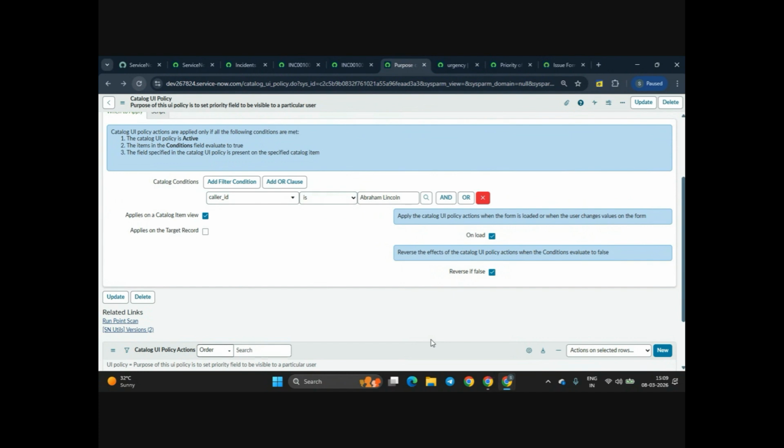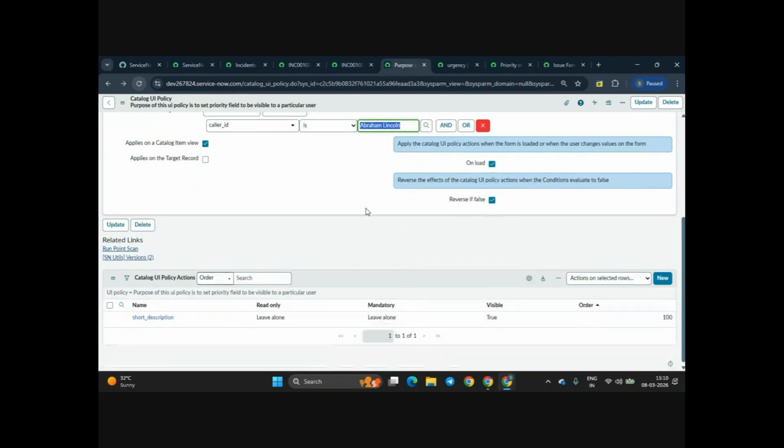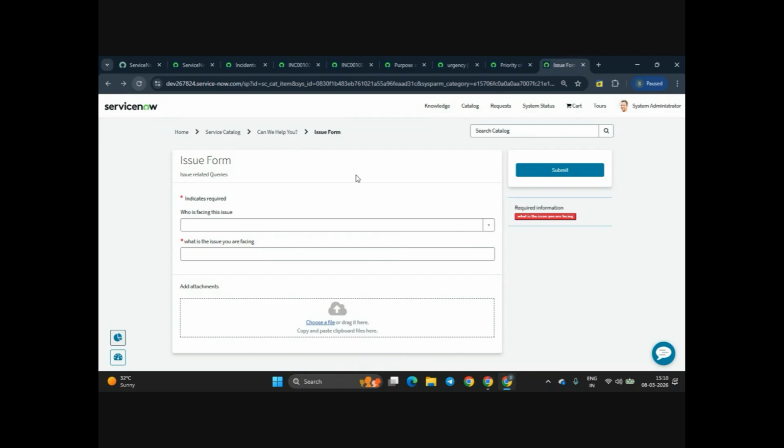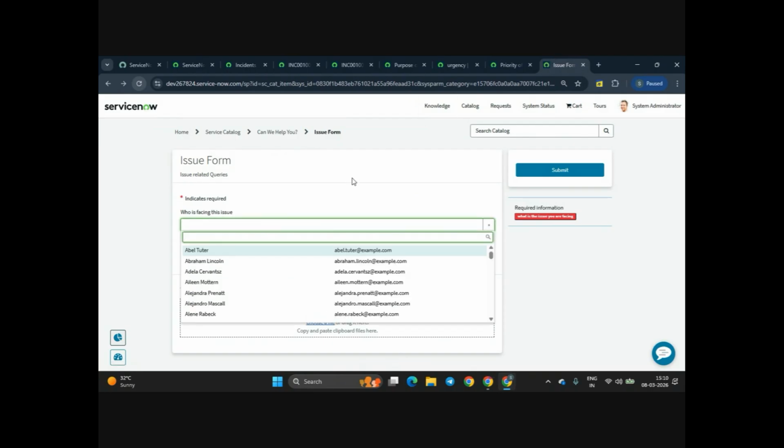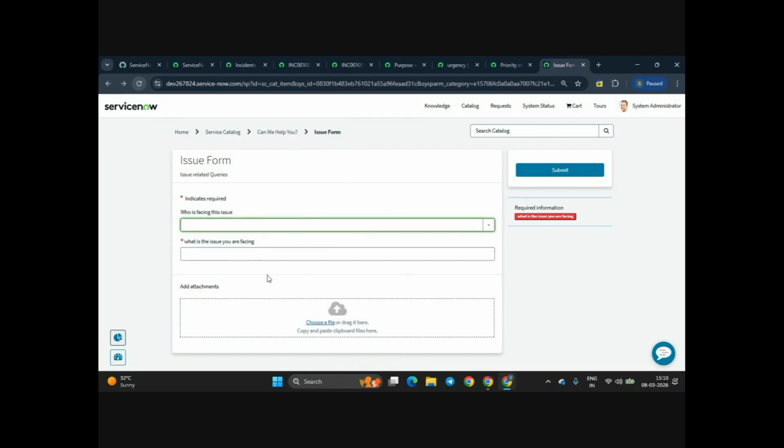On the basis of the caller ID that we selected. So if I select caller as Abraham Lincoln, what will happen to the visibility of the urgency? Others will not be able to see it, he will be able to see it.